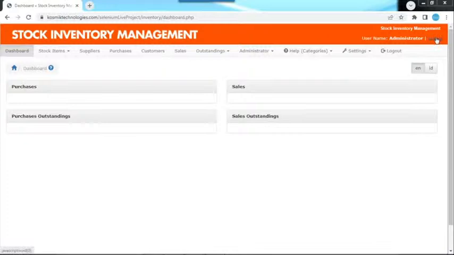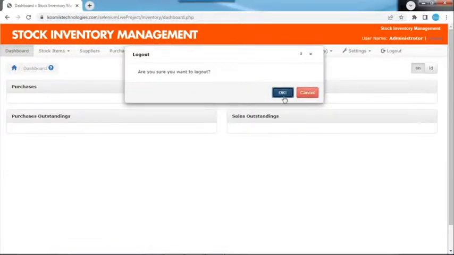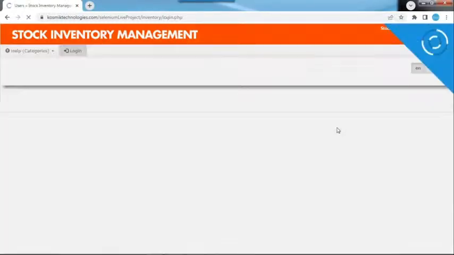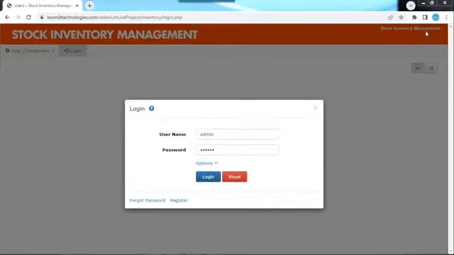But suppose the end user gives invalid data. Now I'm giving invalid ABC, and here also I'm giving ABC. It should not allow, because both are invalid, right? The username is invalid and the password is also invalid. It should not allow. In case it is allowing, it means it is a bug.